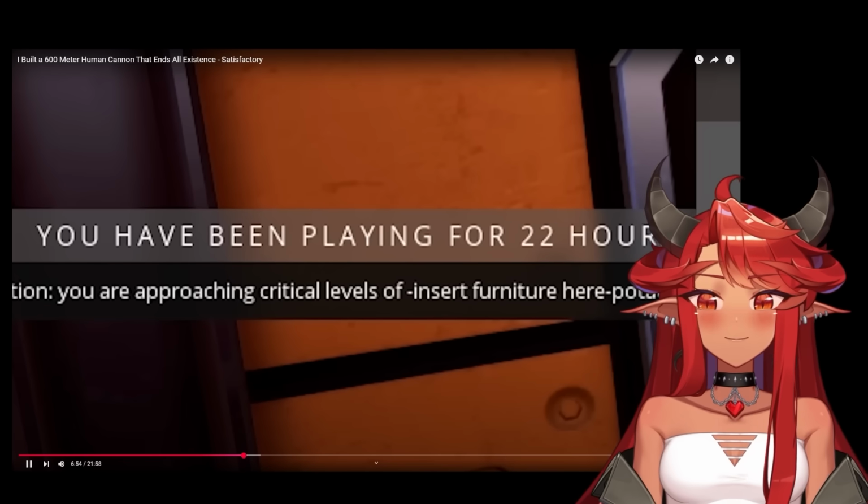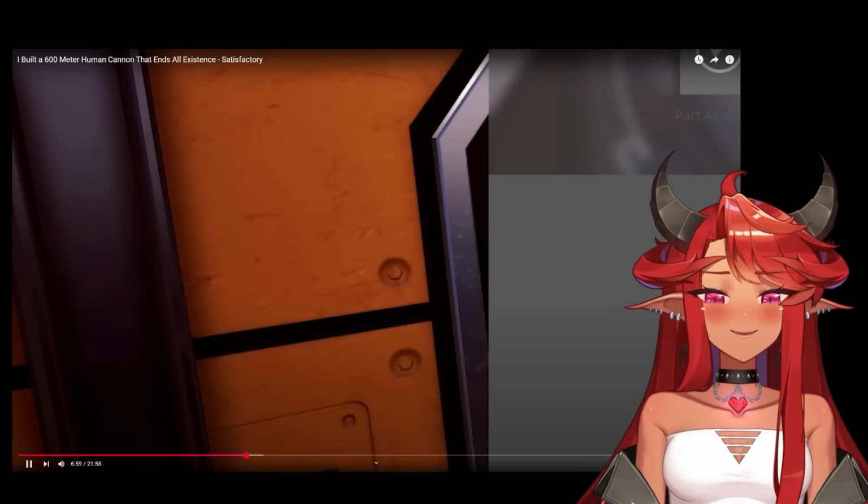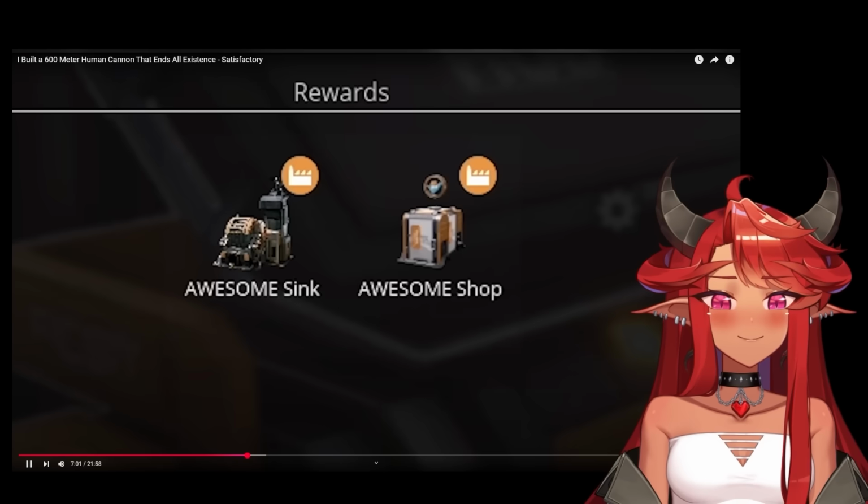Oh, look, Satisfactory has a message for me. You have been playing for 22 hours. Don't tell them how long I've been sitting here. Thanks, game, for giving away all my secrets. All right, where were we? Awesome Sink, let's do this.